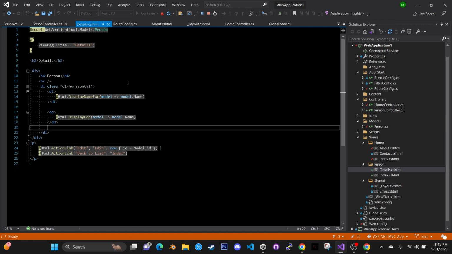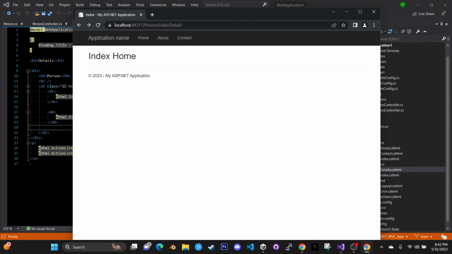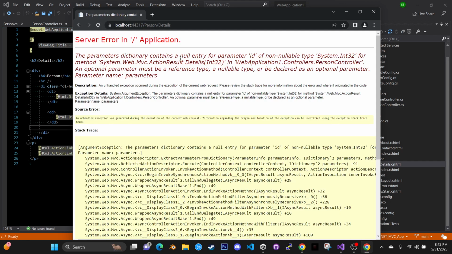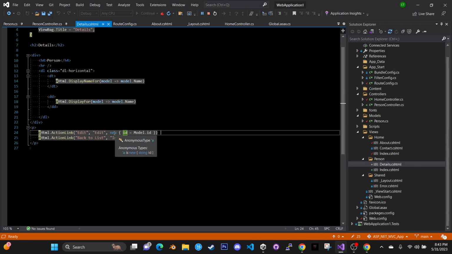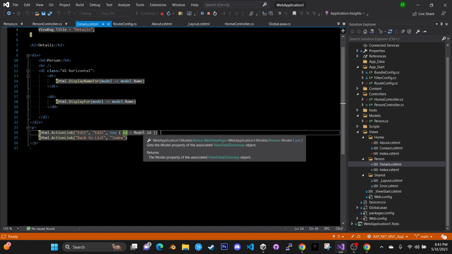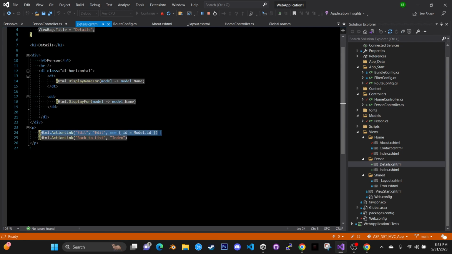Alright, what is the problem with, did I route it properly? Oh, I didn't route properly. We are going to index and then going to details. Alright, what is this? Another error. Set an ID of no instance stuff. I think it's referring to this here. What ID? We would take this out.